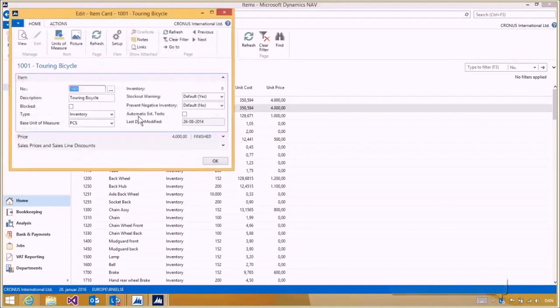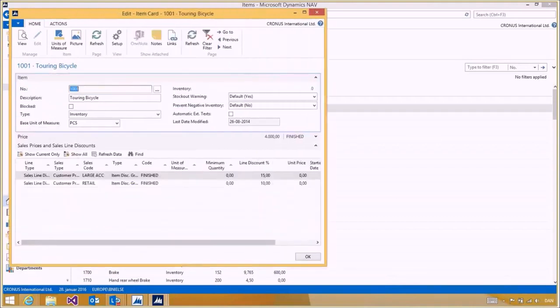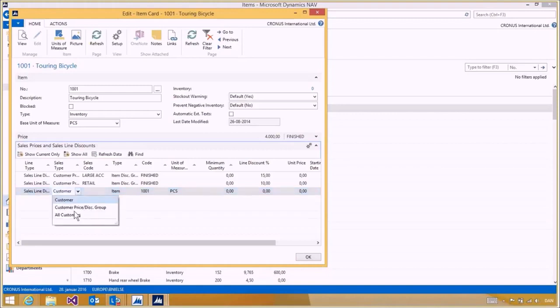As you can see, if we expand the sales prices and line discounts fast tabs, and we'll expand the window a bit. In this case, we want to set a sales line discount. It's for all customers. The item is there. As long as they buy, let's say, 10 items, we will give them a 15% discount.